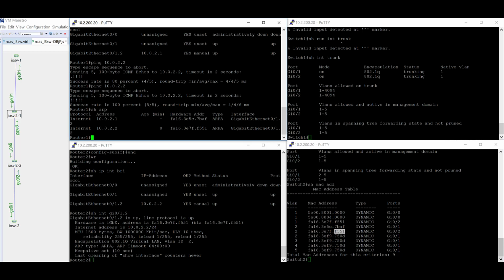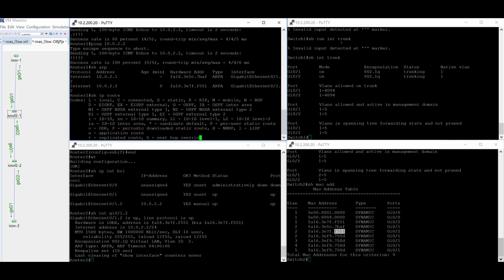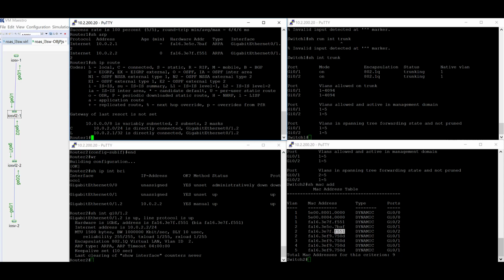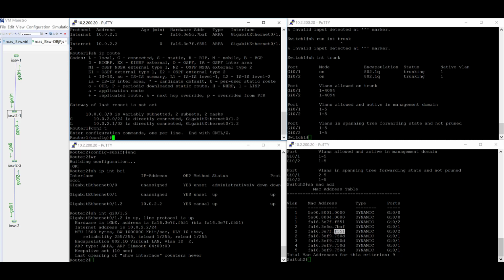This is what allows us to do our routing on a stick. So if we do a show IP route, you'll notice that we have our connected routes. All the connected routes on here can be routed to by default. So let's come back in here and do another config. Interface gig 0/1.3.